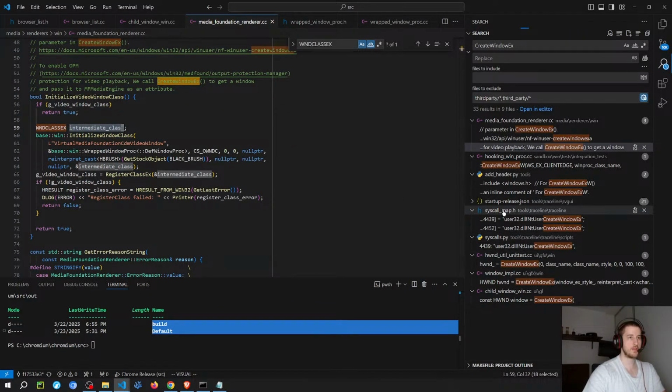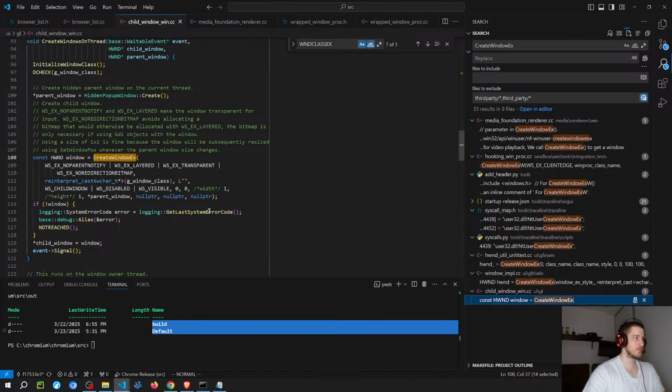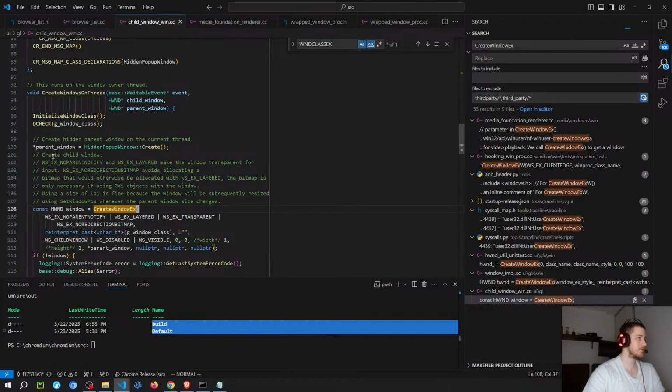So I think it's very likely that it's one of the two there. I'm gonna ask ChatGPT as well. It seems to be the other one, because this is for child. Create a child window. Make the window transparent for inputs. Yeah, I think it's probably the other one. This is for tests as well. This is for videos.